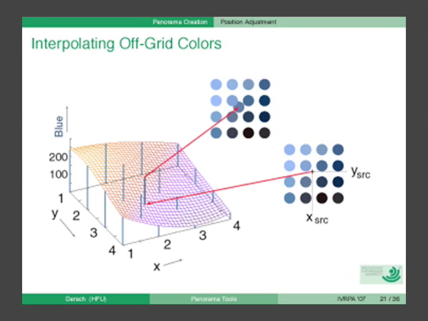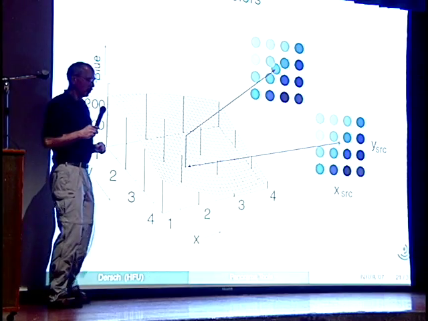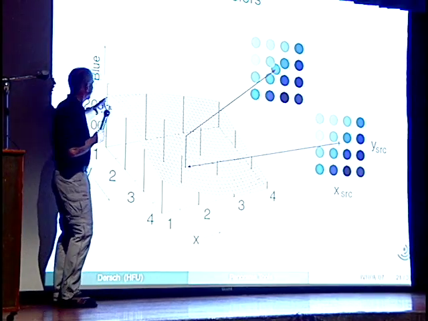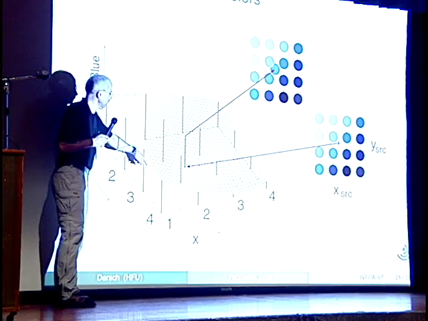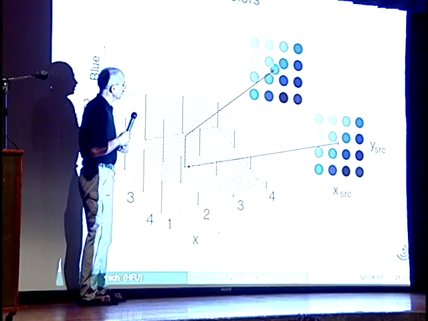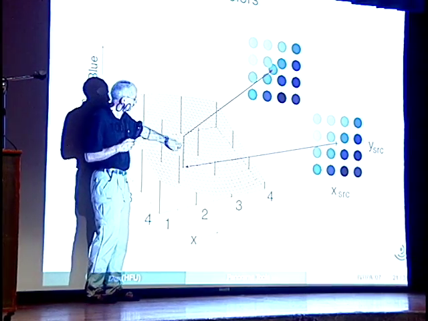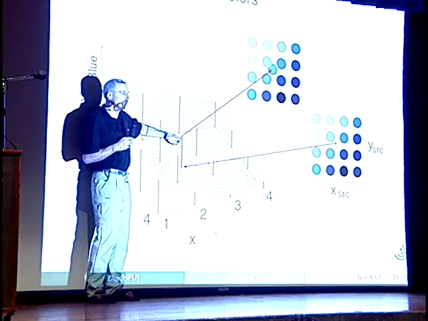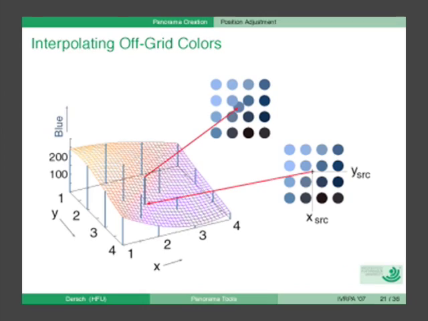interpolate a pixel. This is shown here with a cubic interpolator. We have the 4 source pixels here shown in the horizontal plane. Vertically drawn is the blue color component of each pixel, and then a 2-dimensional surface interpolating all these points is calculated. And from this calculated surface, we read the blue color component for the off-grid pixel and insert this at the right position.